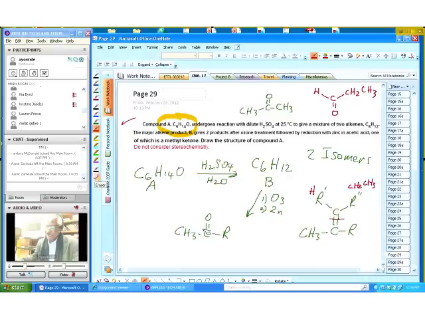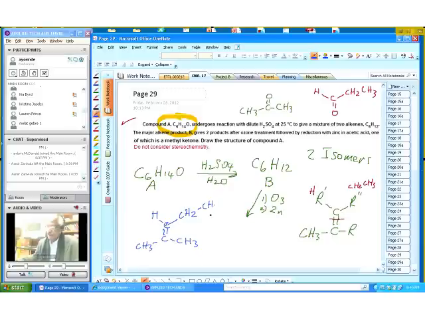Okay? So let me take my eraser. Okay, so all we want to do is to find out what compound A is. So if that is the case, I then say I have CH3, CH2, CH3, and then I have this. There are several possibilities here, so you should be thinking about those. So I am saying the major alkene product, according to my assumption right now.